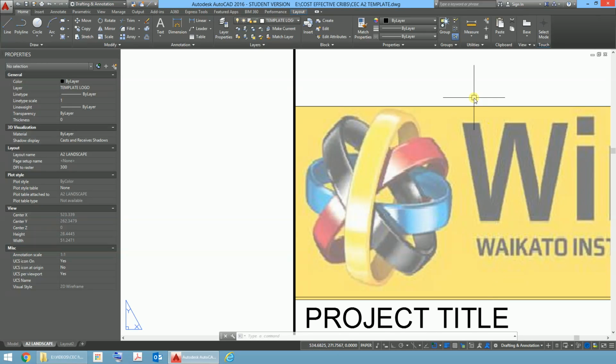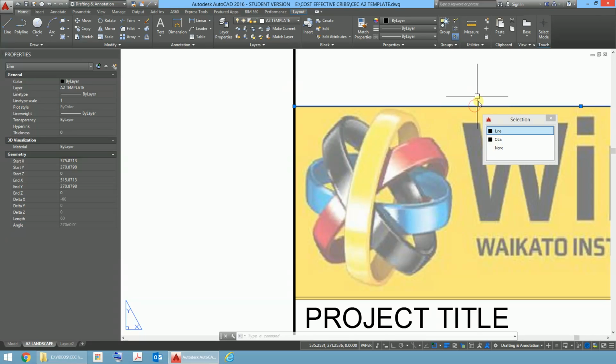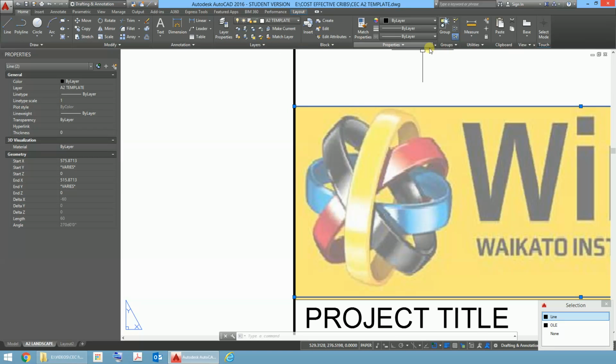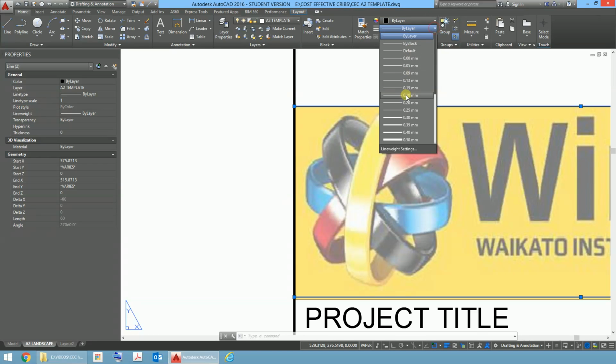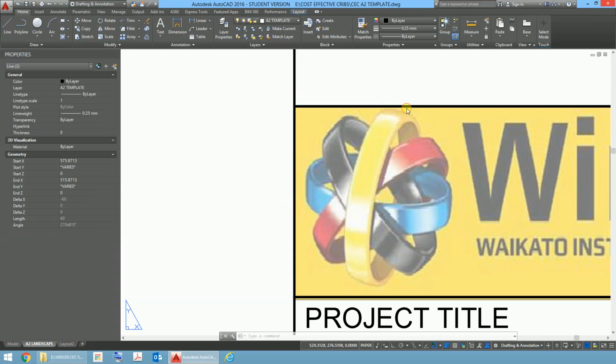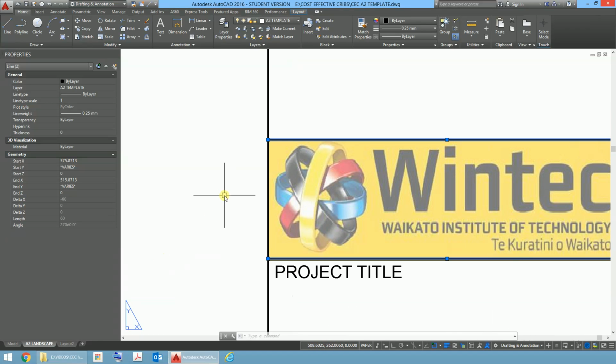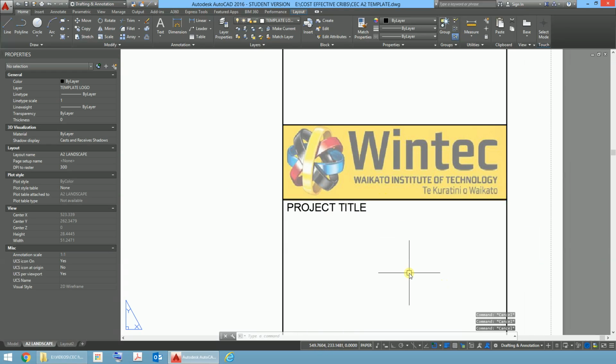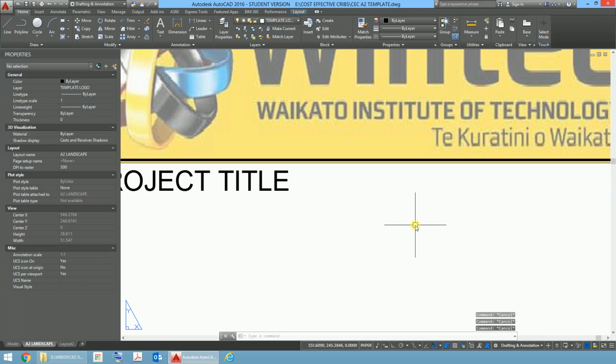And also what I'm going to do is there's a line in here, that line there, and also there's another line in here, and I'm going to set those at 0.25 too, because I like to have a nice bold line around my logo. So that's going there like that. And as you can see there, there's a little bit of an issue there because there's this little line here.